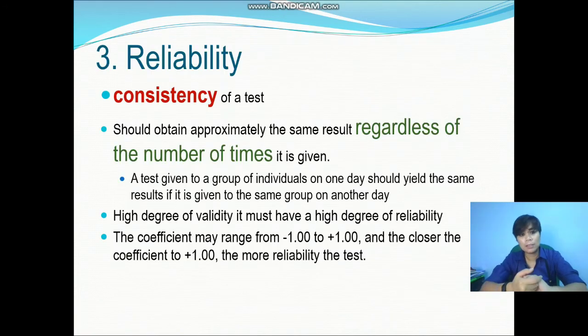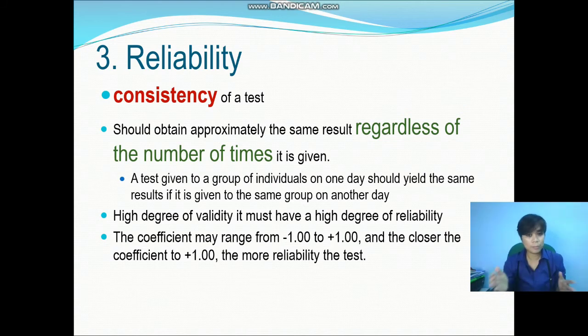Okay, so the third one, reliability. Reliability is described as the consistency of a test. Consistency. Okay, you should obtain approximately the same result regardless of the number of times it is given. That's why in testing, if you realize during our school days, our teachers, even nowadays, we are required to perform more than one measurement, more than one time.